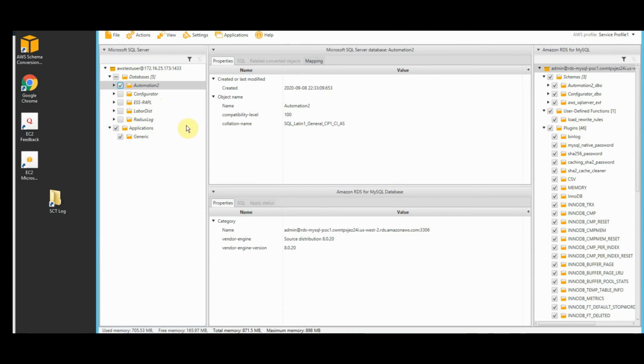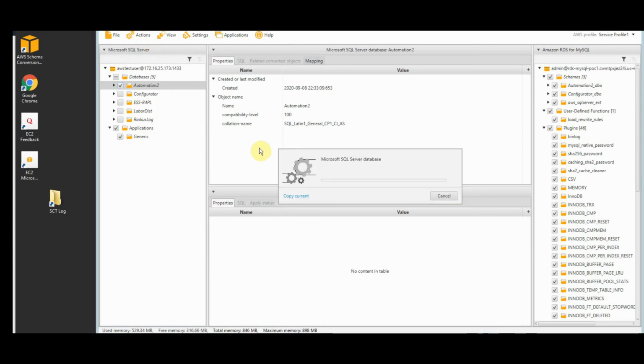And for the action that you may take, if you want to create the report, you don't need to connect to the target database if you just want the report. Now let's see what the report says.